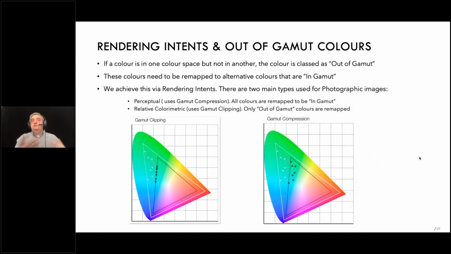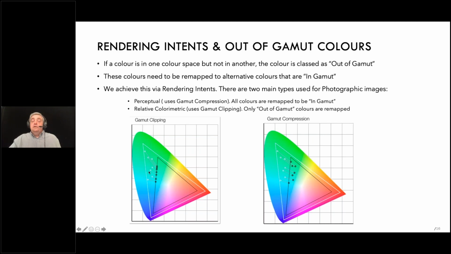So just to quickly go over the main ones, the general ones you hear talked about will be perceptual and relative colorimetric, although there are others such as saturation and absolute colorimetric. But for most photo work, generally it's perceptual and relative colorimetric. And the big difference really is how colors that are out of gamut, or not within the color space that we want to use, get brought back to a value that is printable. And so you have two choices.